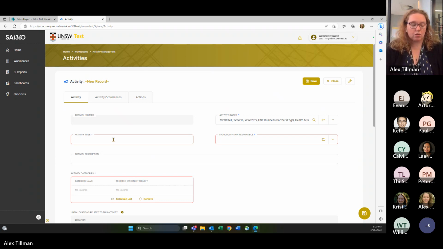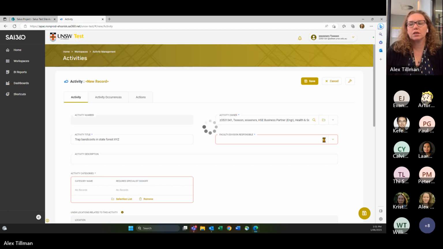I'm going to go and track bandicoots. That's what we'll do for today. So map bandicoots in forest X, Y, Z. This should always be your name. Currently, I'm in the test environment, so my name is a little bit quirky. Your activity number will pop up once you save it, so don't be concerned if you've got a grey box there.